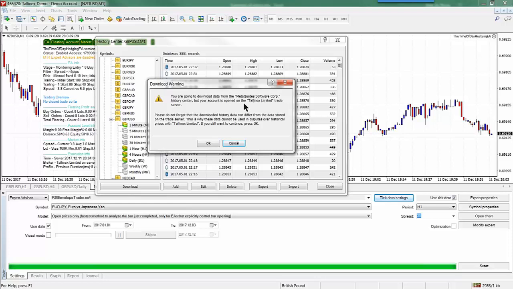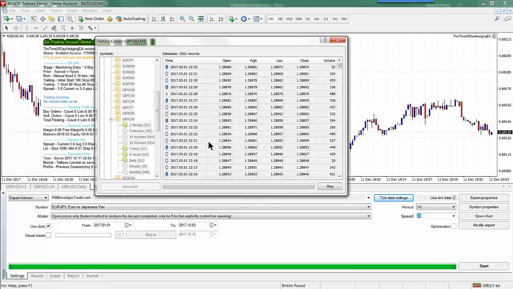So this is very general data, and they will update. If you press OK, they will download a lot of additional data, and I'll press OK. This is a fairly fresh demo account that I'm working with, and you can see here new data is being loaded for the pound, and updating this from MetaTrader.